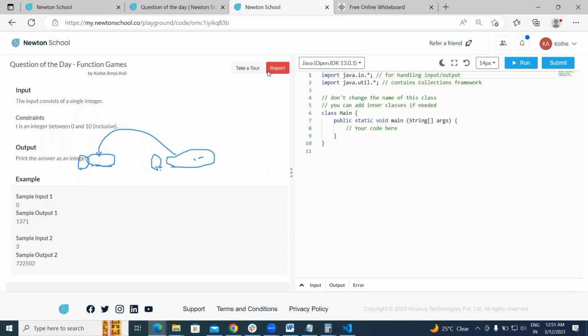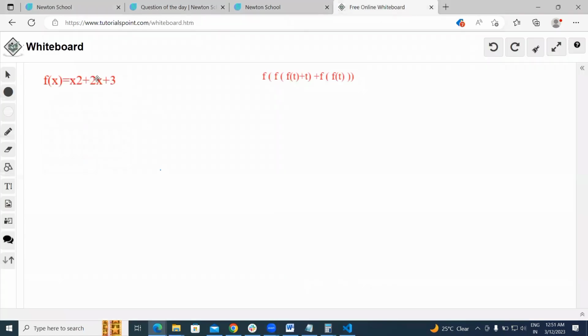First, I will remove this one, and let's go here and see now. Suppose first t equals 0 has been given. Let's find the value of f of t by using this formula.